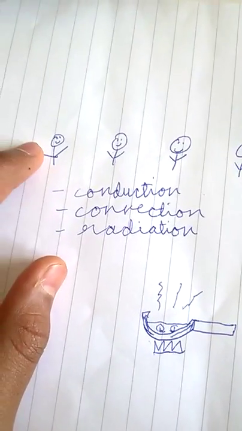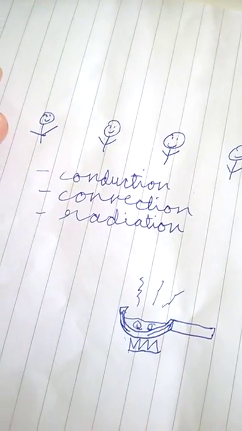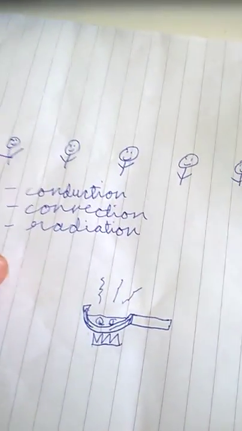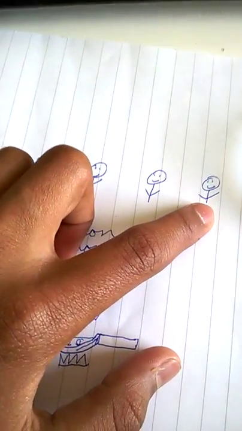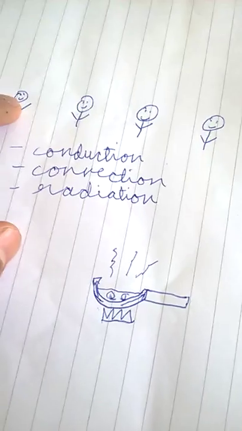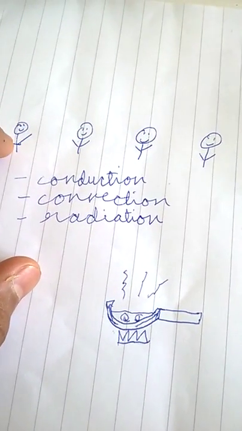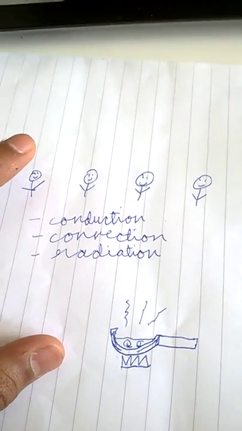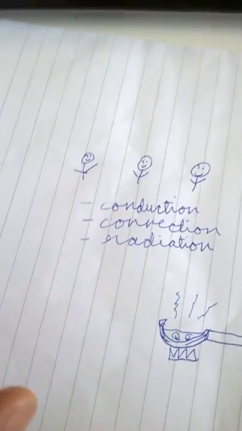So if we take heat as, in an analogy, a pencil. Out of 5 students in a class, one of them forgot to bring their pencil. The other brought an extra. Now, if the pencil is heat, and this is a hot object, and this is a cold object, this object will be able to transfer its heat to this object in 3 different ways.